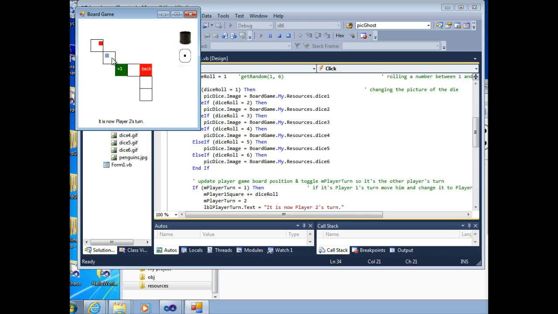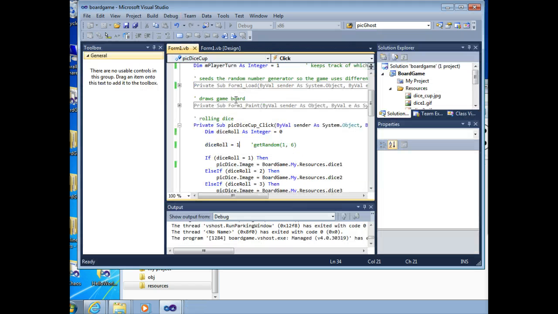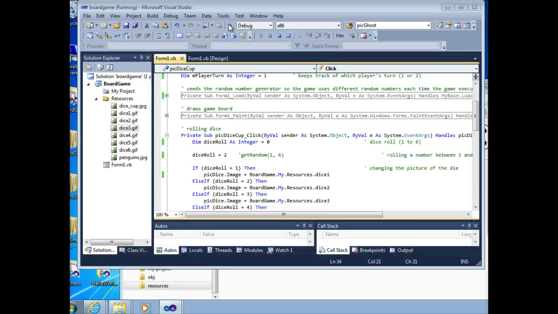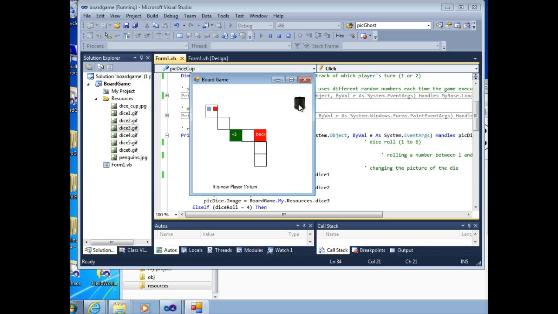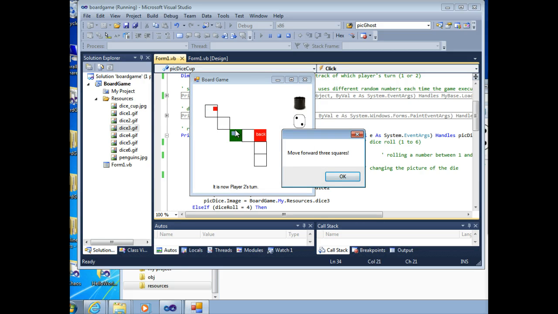Let's test it. Yes, this is considered square 1. Keep in mind that this is square 0. Let's hardwire it for a 2 and make sure that he lands on 2. Ready? Test. Okay, here comes the roll of a 2. Oh, but he landed on the special square, so temporarily he is here on a 2. Pay attention, please. When I click this message box, 2 plus 3 does add up to 5, and just trust me, this is square 5. On your graph paper, you should have a little 5 written in wherever your square 5 is. Now, it's really the 6th square.